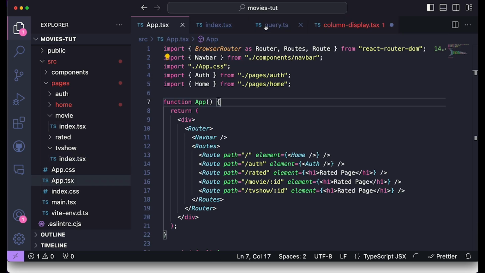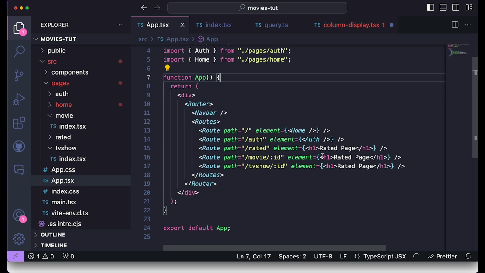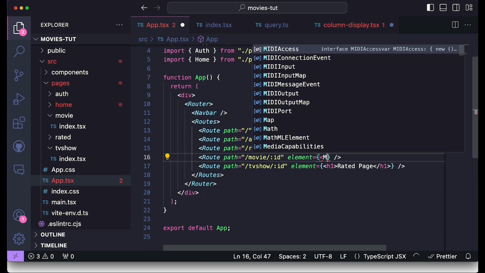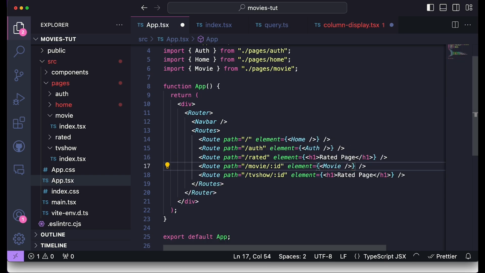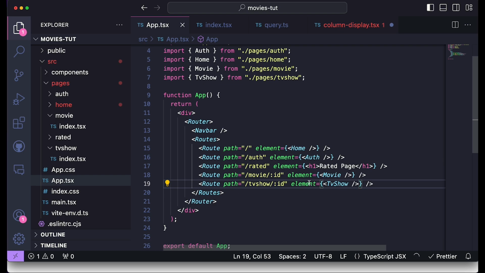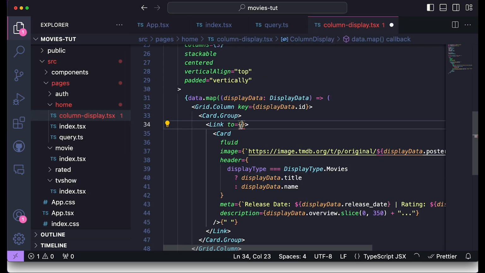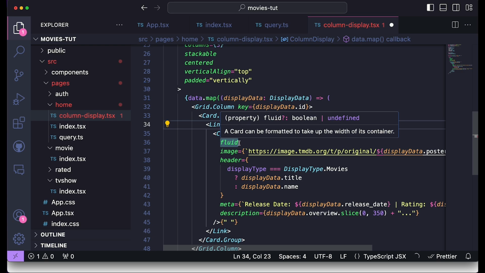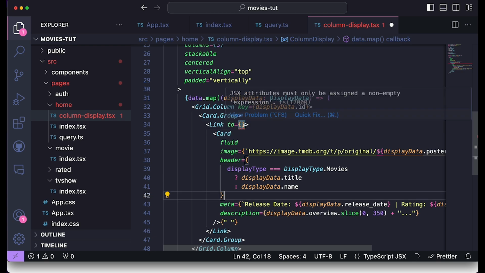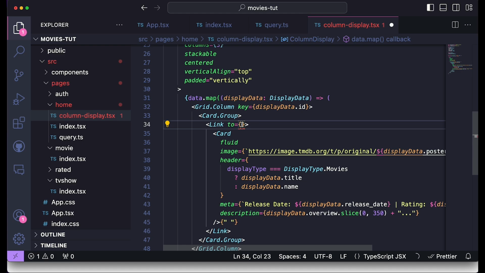Now, back here in our app, we'll just pass in those two as the elements to the route. So we'll pass this one as movie, and we'll pass this one as TV show, like this. Now, we'll see that if we come over here, when we click on the card, we want it to link to the individual, either a movie or a TV show.